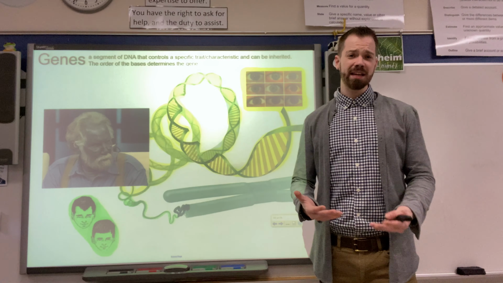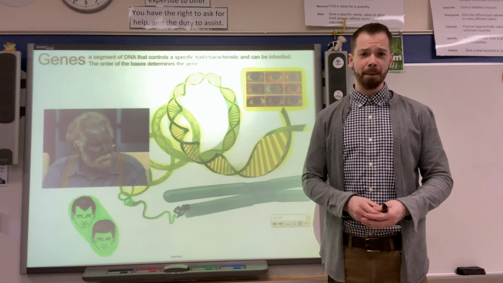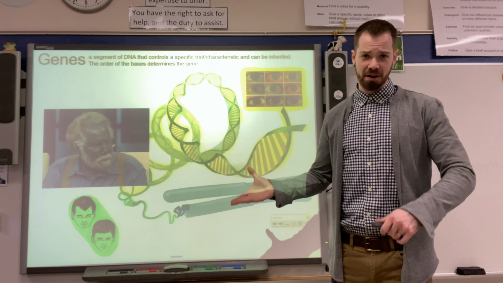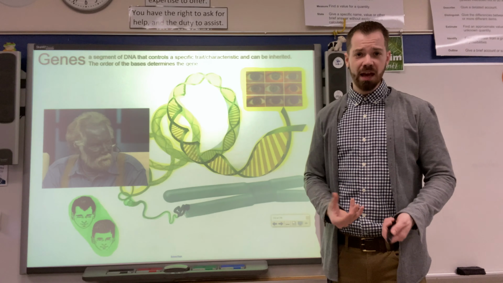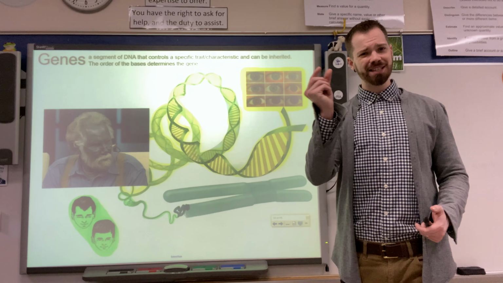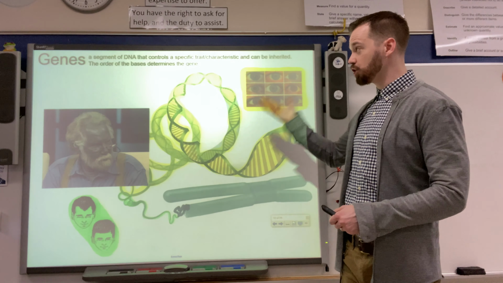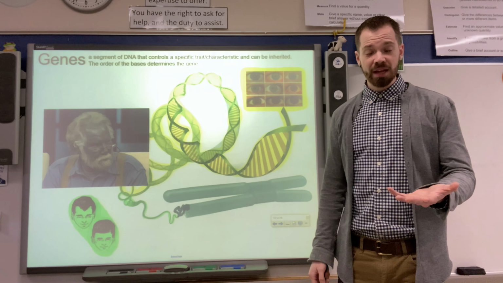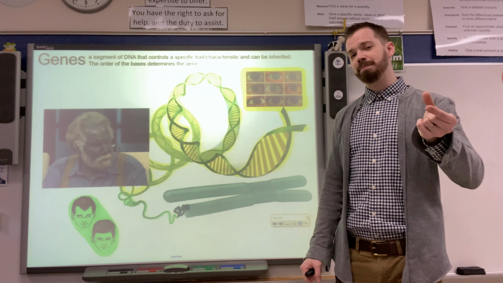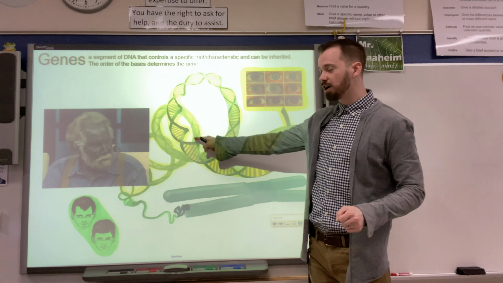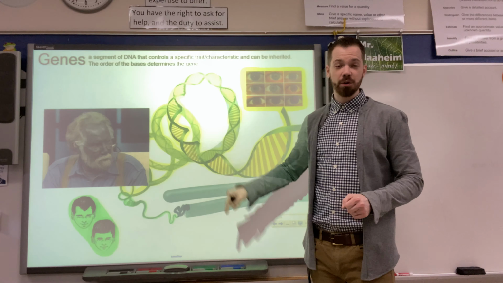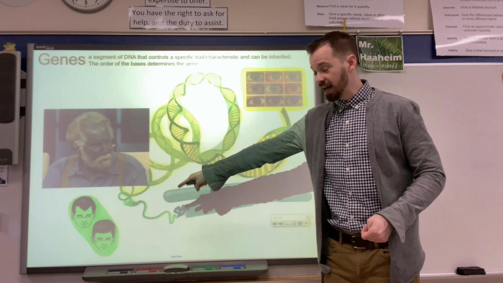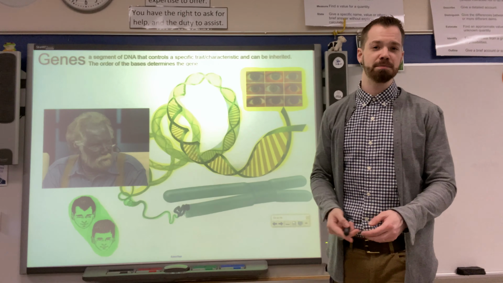All right, so I'm going to try to keep these videos a little shorter, but the next thing that I wanted to talk about is the actual makeup of the genetic code in an organism. And what we've talked about so far are these little subdivisions of a chromosome called genes. A gene is a segment of DNA that controls a specific trait, and if you change the order of the bases, the letters of the genetic code inside of the DNA, then what you get is a different version of a gene. So maybe a different eye color, maybe a different hairline, or Papa Smurf.